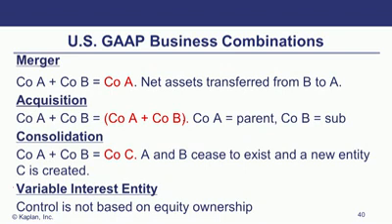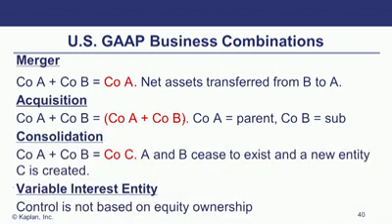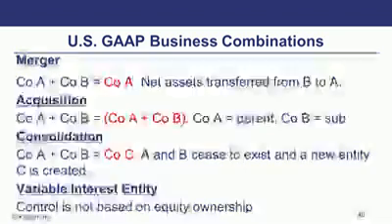With an acquisition, and of course we're doing acquisition accounting here in financial reporting analysis, notice essentially we've got two companies coming together, company A and company B. Now here, of course, company A is acquiring company B, so typically it's buying the share capital. So you end up with a structure where company A is the parent company and company B is the subsidiary.